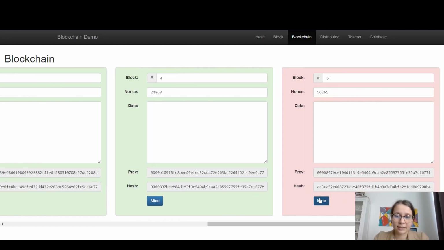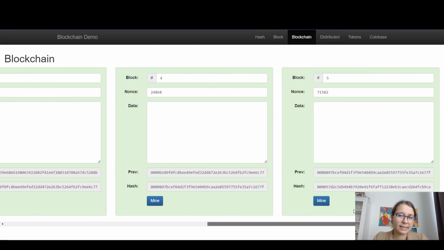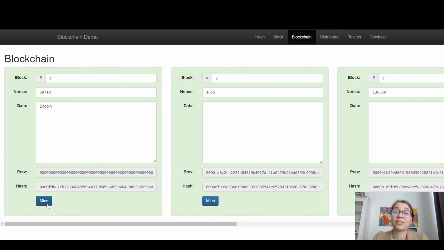Let's do this again and again. And yeah, with only 5 blocks, you can see how this is relatively easy. But imagine if you have a blockchain with 10,000 blocks, it's almost impossible to do what I just did, right? So that's basically how a blockchain is secured from altering the information. In its essence, that's basically it. So we got over this.